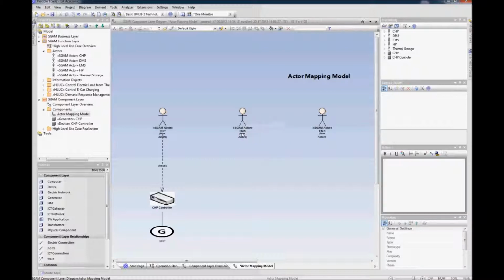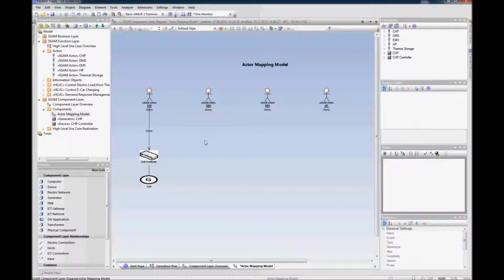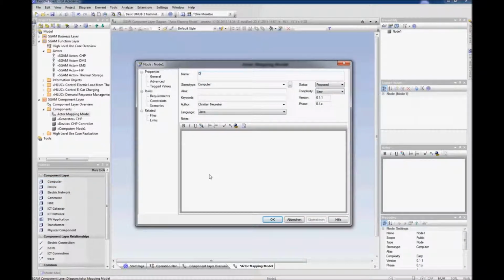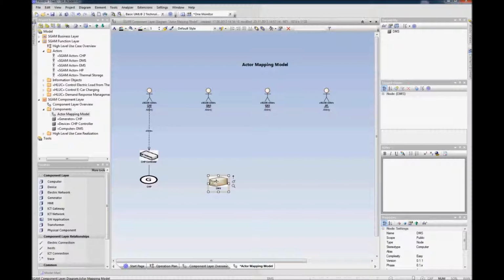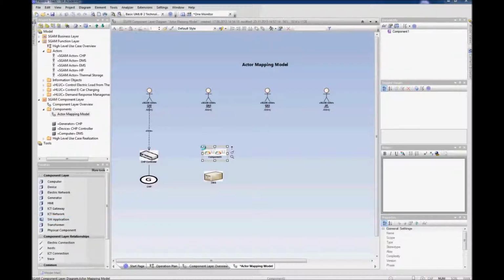Here we have the distribution management system. The distribution management system, we assume it is at least a computer. Okay, call it DMS. And we say it's a dedicated piece of software running, call it DMS controlling software or something like that. So, software application, here we go.